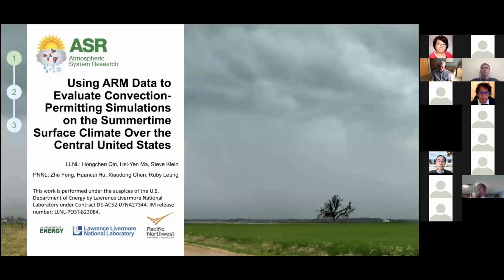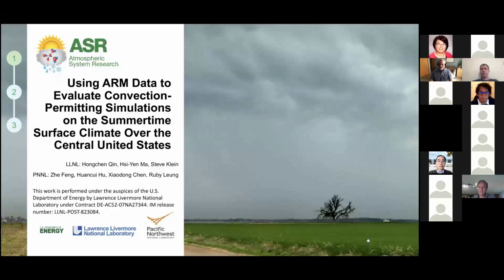Hello. So the warm biases of 2-meter air temperature over central US are widely seen in climate models, some of which is due to overestimate of surface net radiation, some of which is due to underestimate of evaporative fraction or evaporative cooling. So people are wondering about the hypothesis that GCMs are missing mesoscale convective systems and associated precipitation. As a result, you have soil moisture deficit and underestimate of evaporative fraction. Eventually, you have T2M warm biases being developed.